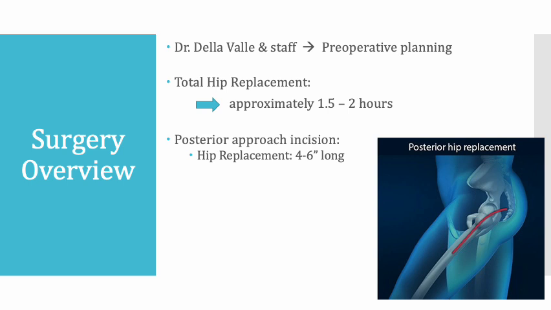In regards to the exact location of your incision, it will be placed on the lateral aspect of the buttock. So, to imagine where it will be, if you were to stand up from your chair out of your seated position and let your arms fall naturally to your sides, the incision will be placed approximately 1 to 2 inches behind your hand. Keep in mind, this is the area we recommend that you use the Sage Wipe the night before your surgery and the morning of your surgery, as I previously mentioned.